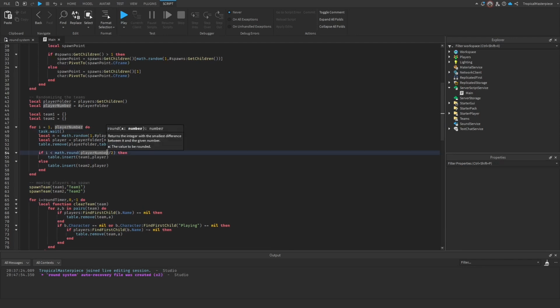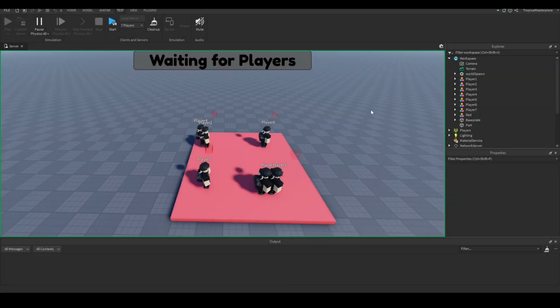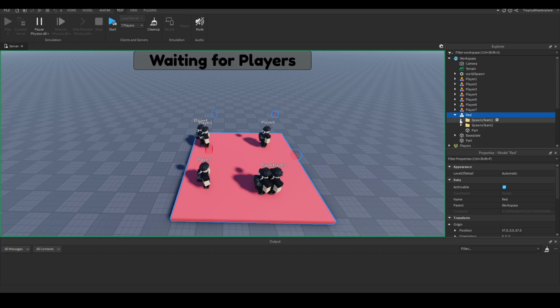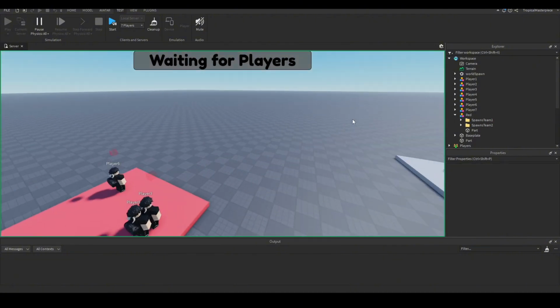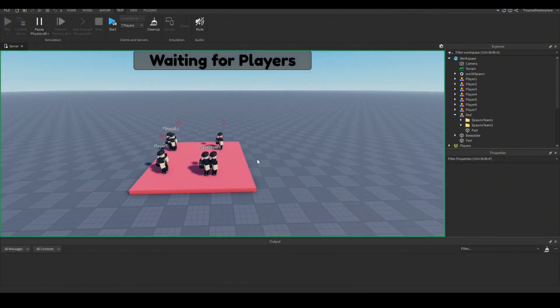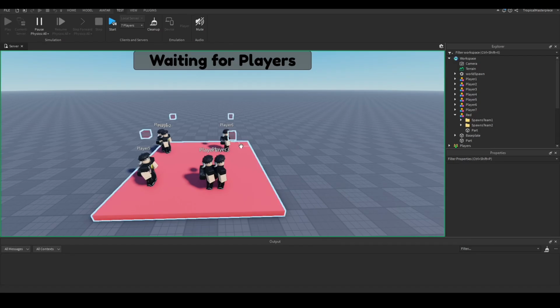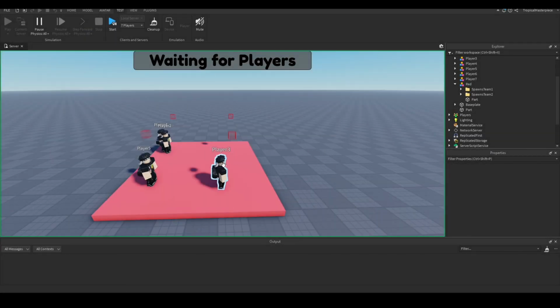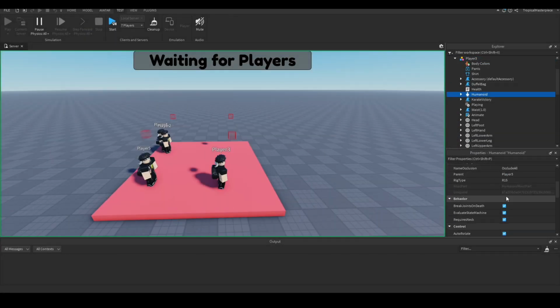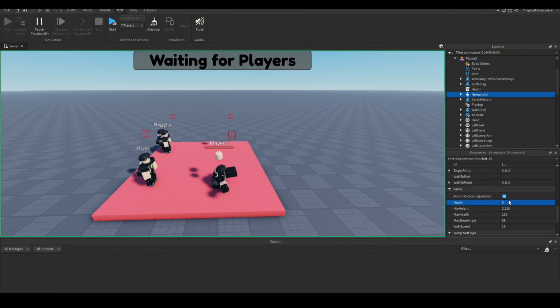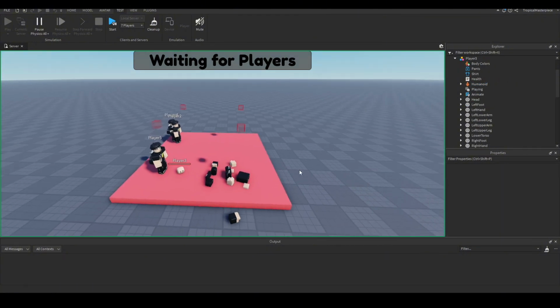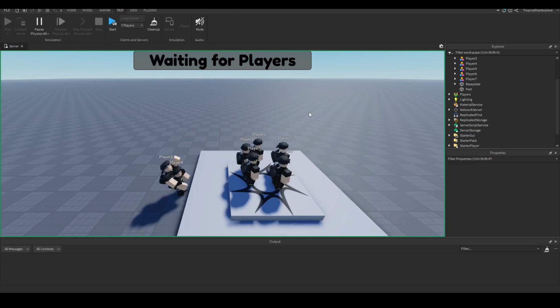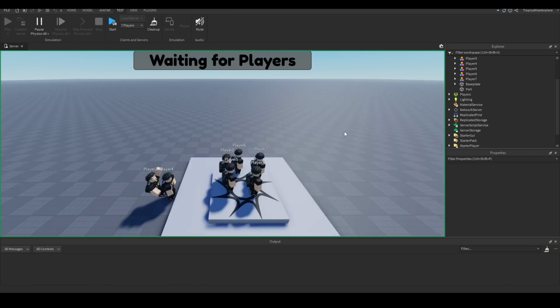So now with all of this out of the way, we can go ahead and test this out one final time. So now in our server, we can see if we click on the map, we have our team 1 spawns on this side and our team 2 spawns on this side. So we see that both teams have 3 players on them. This one hasn't loaded in yet. So let's say we go ahead and kill these players. I've already went ahead and killed 2 of them. So now if I go to this player and I kill this player, it's going to go ahead and end the game when he respawns. They're going to all get taken back to spawn. Some of them might glitch out, but that doesn't matter.